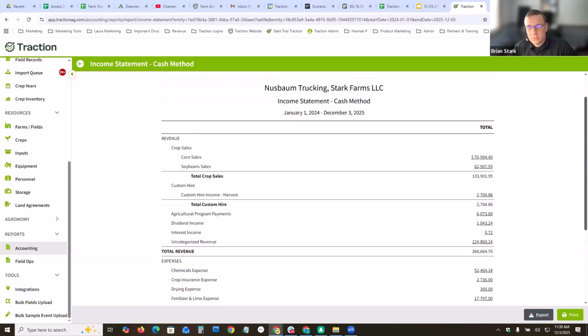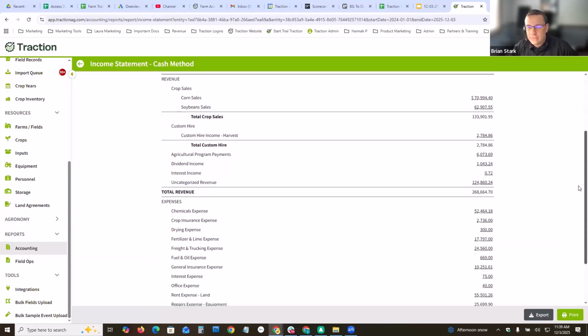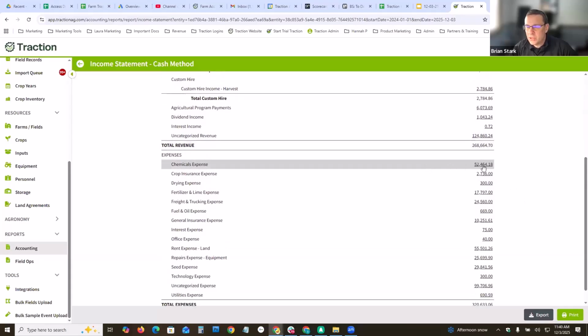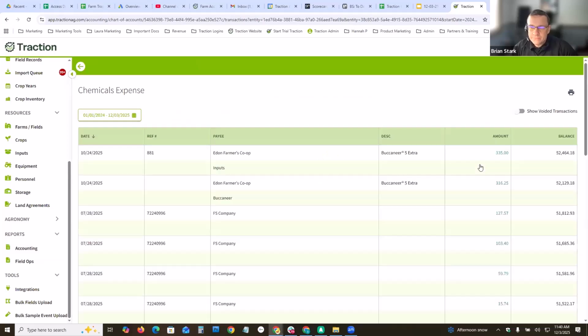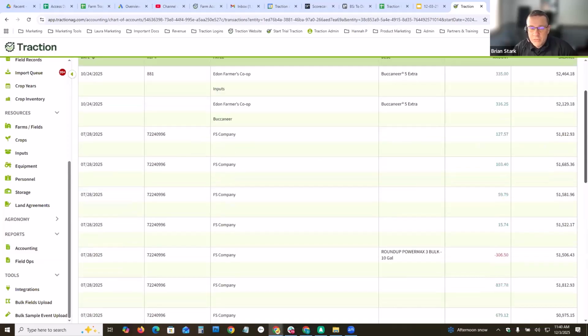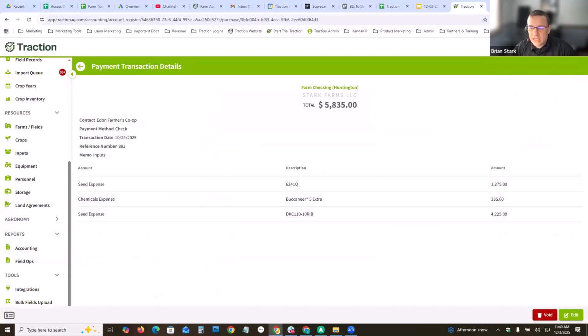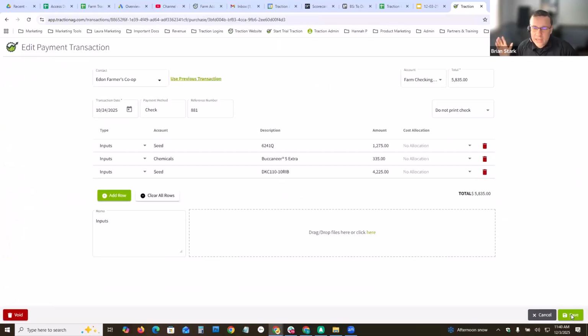But here we've got the perfect example of two different entities. I have two income statement reports, and I want to have everything on one report. And the nice thing about these reports is that a lot of them have this drill down ability. So if you look at chemical expense and you're wondering where that number came from, just click on that number and that will allow you to drill down and see what made up chemical expense. And you can keep drilling down. If you look at these numbers and want to keep clicking on them to see exactly where they came from, you can get right down to the actual transaction.